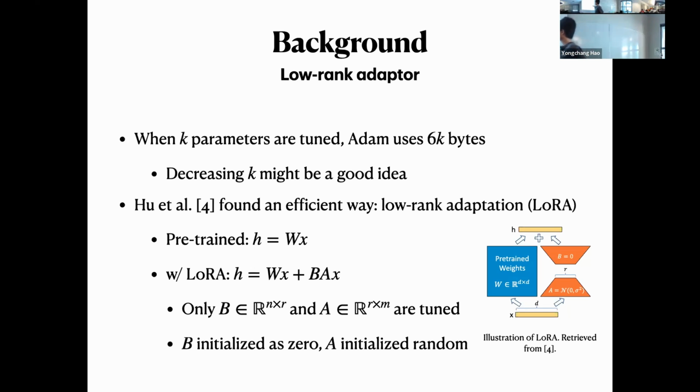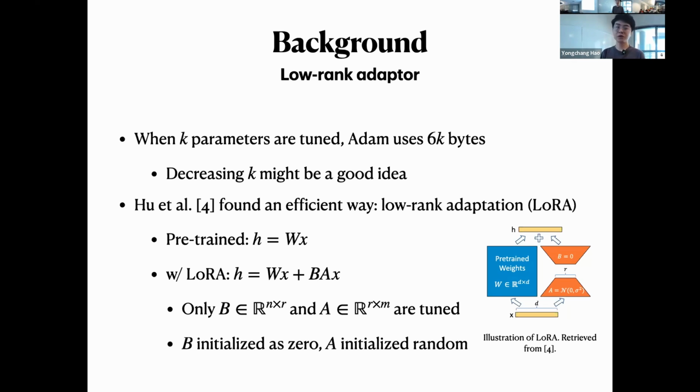So this blue matrix is a pre-trained weight with shape d by d or n by m. And what they did is they apply two additional matrix modifications. One is A, you down project the input to a low rank space, and then you up project it to the original space and add them together. And for this practice, they only train these two layers, and they keep this frozen. In this way, they can reduce the parameters to be trained.